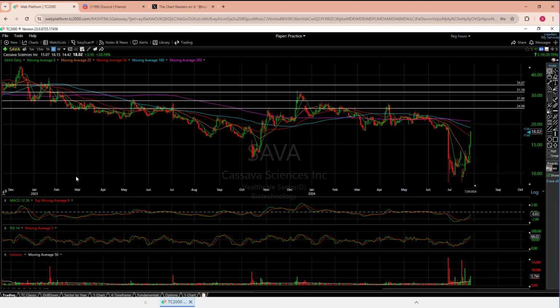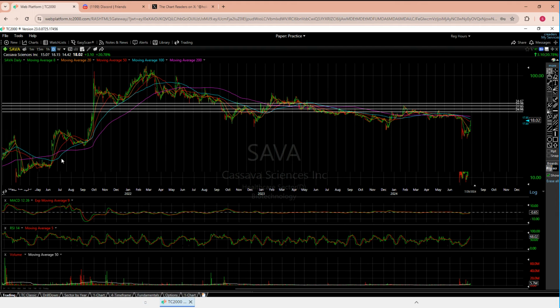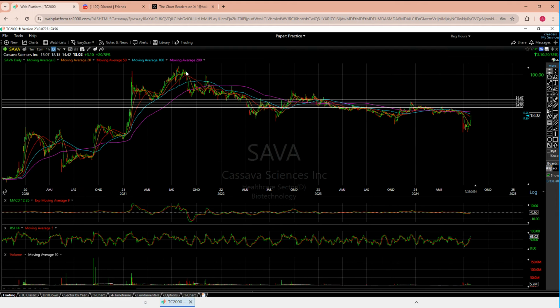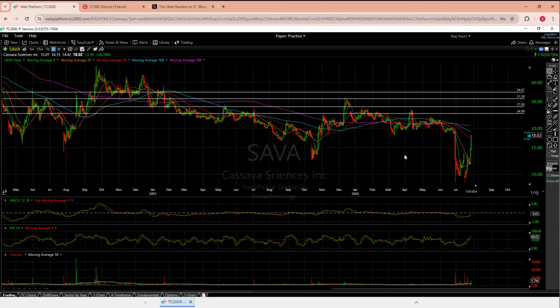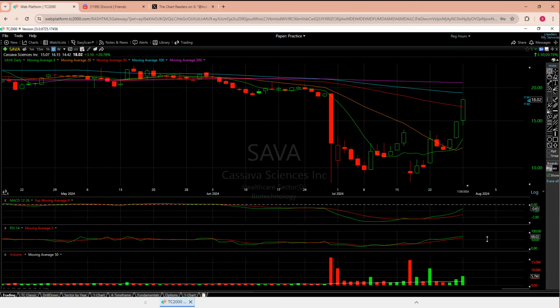And as I zoom out and I look at this thing, it doesn't happen a lot, but this thing does know how to ride and bounce the lines. Like this thing went from August to October just bouncing the lines. This one was the most significant, right? Like it just went for months and months and months just bouncing, and it knows what to do, right? It's been a while since it's been there, but keep those lines friendly and let's see what this thing can do. So yeah, this is looking great. It really, really is actually.